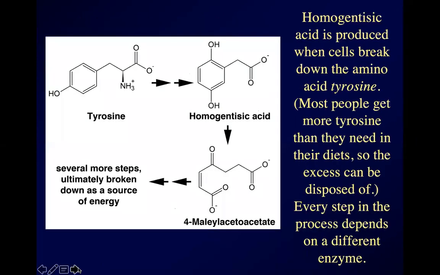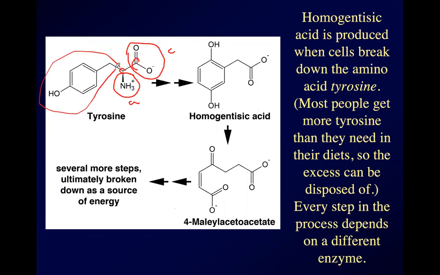And here's why it happens. One of the 20 amino acids that you need to build proteins is an amino acid called tyrosine. And it's an amino acid because right there is the amino group with a nitrogen and some hydrogens. Right there is the carboxyl group. Remember that we often don't even include carbon atoms because they're so common, but there and there we have two carbons. So that's the amino, there's the carboxyl, and then the R group over here is a big ring of carbons and hydrogens.